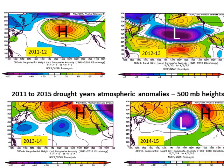Now let's look at the same map but focus on the beginning of the drought. 2011 and 12, that winter, domination of upper level high pressure system, not over land but over the central Pacific, pushing all the storms to the north. As you can see, the storm track in purple is way north. Now, if you look the following year, we actually had a little break in the pattern where storm track was able to squeeze between two upper level areas of high pressure or unusually warm pockets of air in the upper levels of the atmosphere. And that did help Northern California with a few storms.